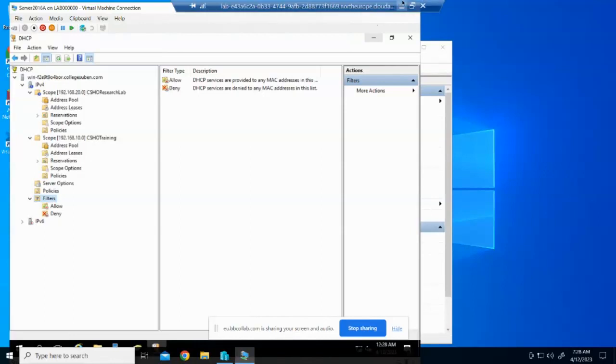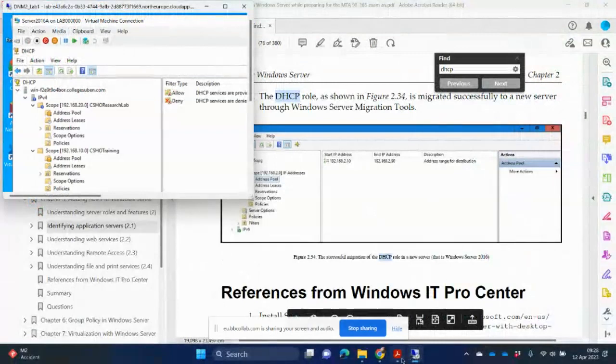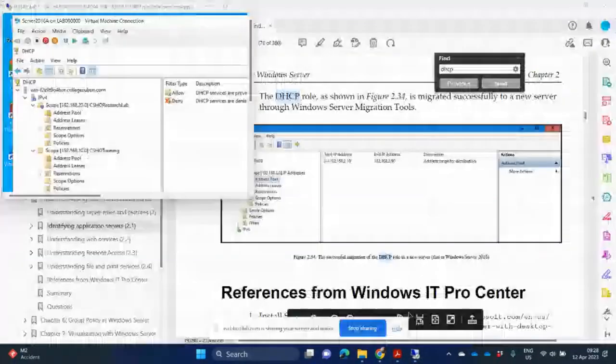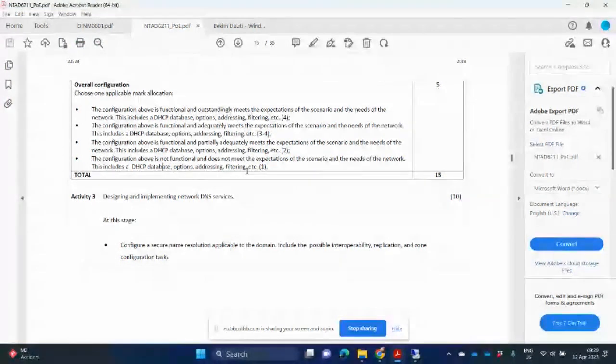So if I look at the... there it is here. So DHCP database options, addressing, filtering, etc. So the configuration above is not functional and does not meet.